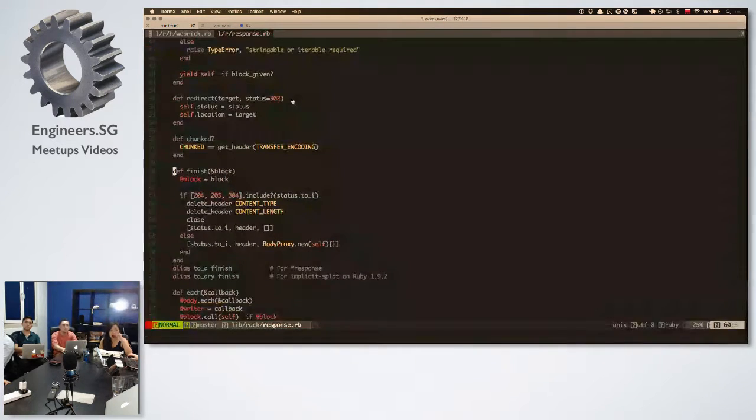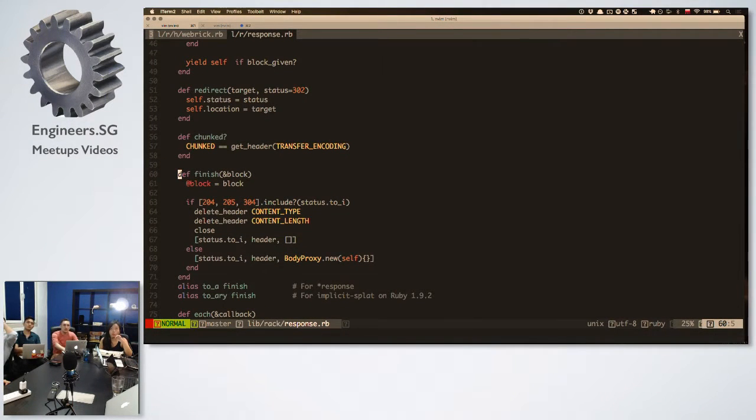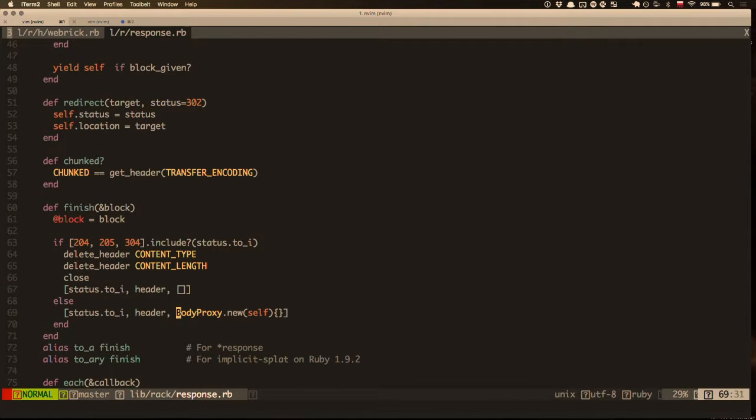Okay. First I check this response class. Let's make it bigger. What this response class does is that Rack needs every app to return an array of three elements. The first element is the status, the second one is the header, and the third one is the body. If you just return the response, you are not returning an array, you're returning an object of the response class. When you call response finish, it executes some block, deletes some stuff, and then returns these three elements, the array that you need. So that's why you need to call finish. Or you don't always need to create the response object, you can just return an array of any three elements.